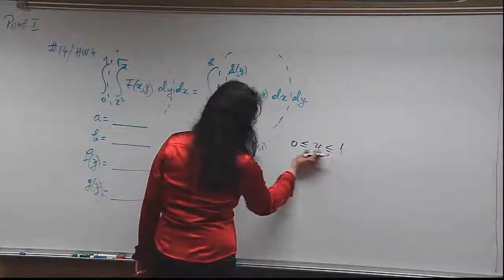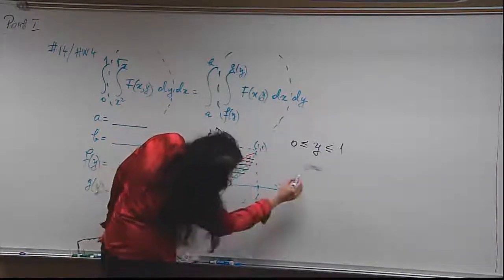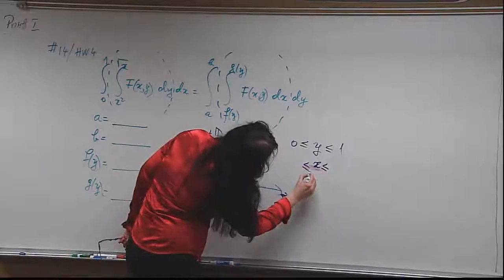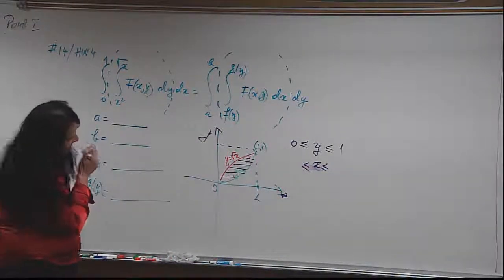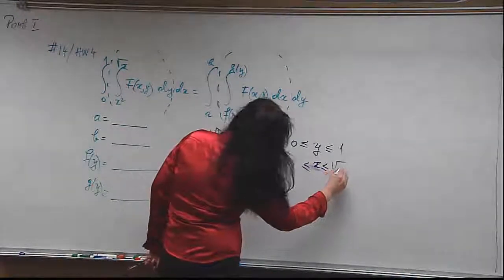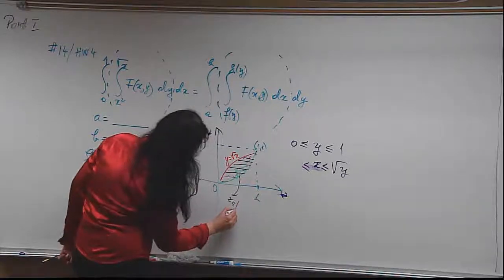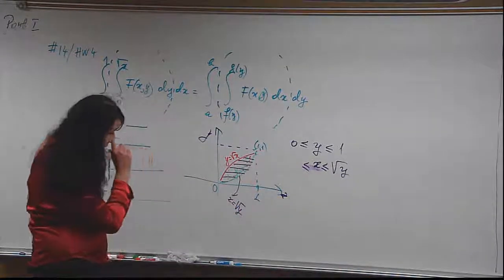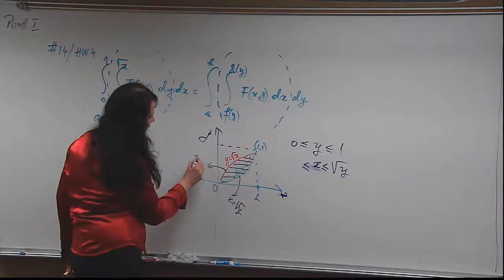Oh, sorry guys. I need to rotate my head, right? That's the secret recipe. X is between a function of y. What's the highest function of y that can be? Square root of y. And who is that fellow? This one. X equals square root of y, the green fellow. I should have written in green, but I was too lazy. And this one is going to be just x equals y squared.